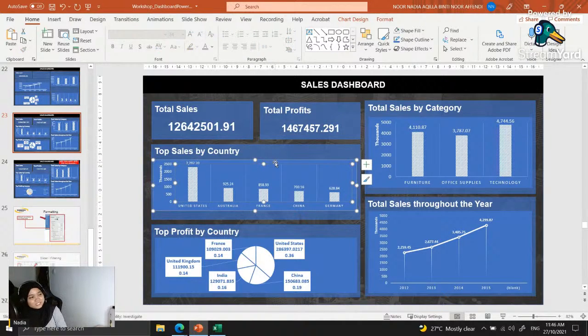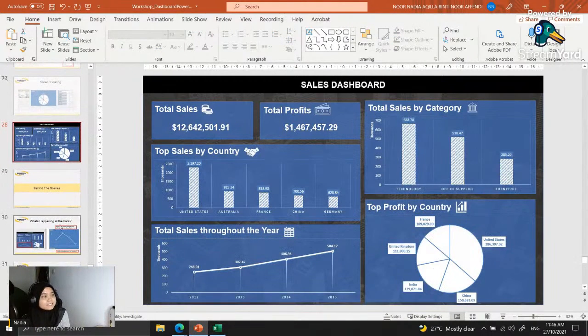So to make the dashboard even prettier or even more pleasing to the eye, you can add some additional icon for each of the dashboard. Okay, so again, this is more on the aesthetic value.